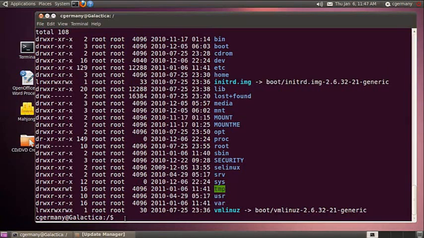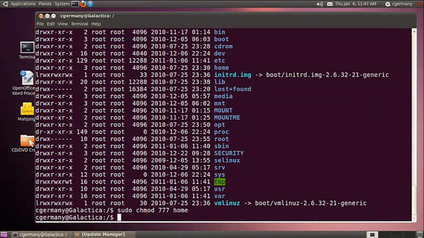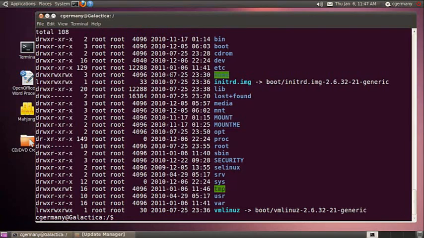You could tweak the permissions however you like, but for now I'm just going to take the easy way. I'm not following the principle of least privilege, but I'm taking the easy way. Sudo chmod 777 home. You guys can go in and tweak it later and figure out what you want to do with groups and things. But if I do a long listing, what this will do is give Nautilus permission to create directories and folders for people that want to log in graphically.